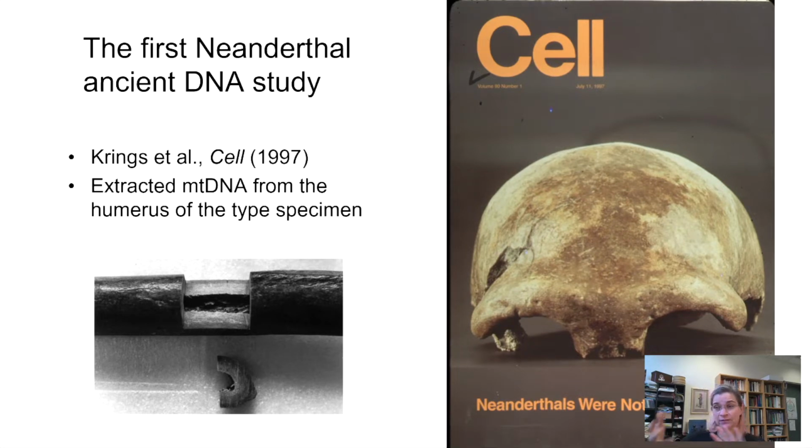And the lab that did this in Germany at the Max Planck Institute in Leipzig, they were the lead on the study, but there was a control that was done to see if they could replicate the extraction of the mitochondrial DNA and get the same sequence. And that control study was actually done at Penn State in this tiny little closet of a lab that was in the same building where I spent every waking minute of my life, it seemed like, in graduate school. So I was a part of all of this, at least in terms of proximity.